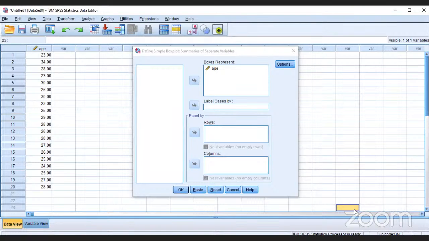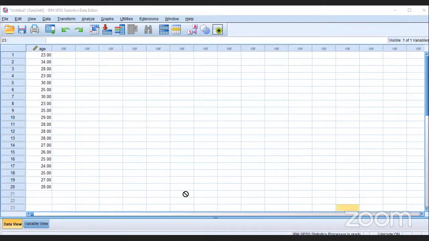Okay. Then if I click it, okay. What we get? Very small. Huh? Sir, screen is stuck.